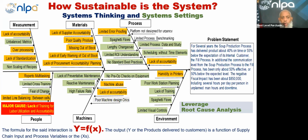And then in terms of cost reduction, we look at our measurement systems, our materials, our processes, our environments, our people, our machines, all of these here. This was what we call a fishbone diagram, leveraging a real-world situation. All these areas were problems or issues in the process that were leading to a very costly problem that a particular organization was having. All of the areas you see in all these categories are fair game. If we reduce them, we immediately make our supply chains more sustainable. So this is a systems thinking perspective of that.